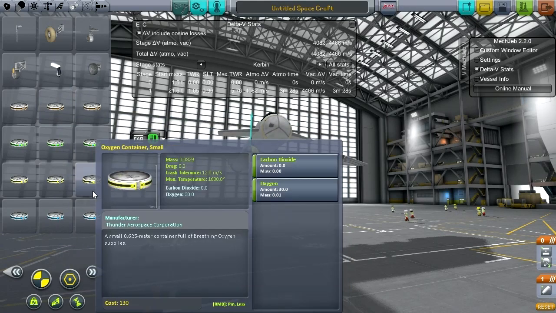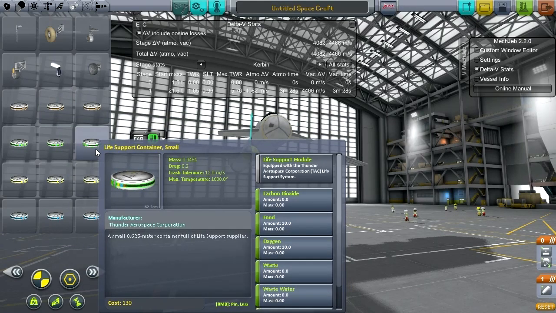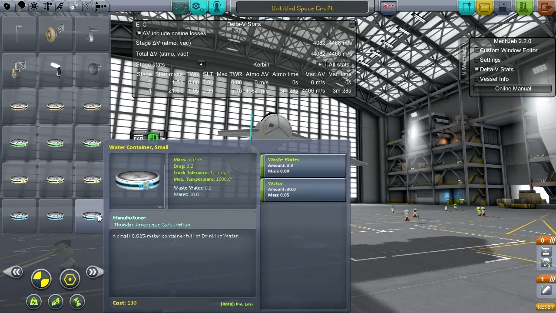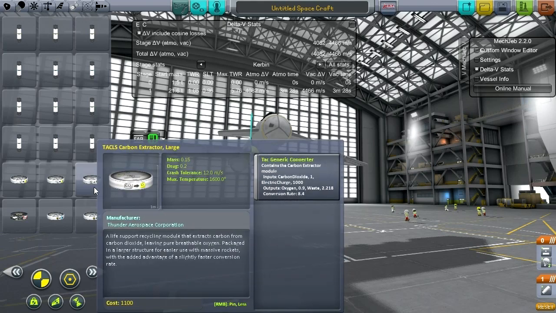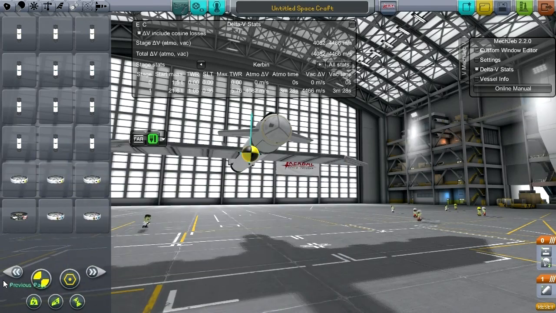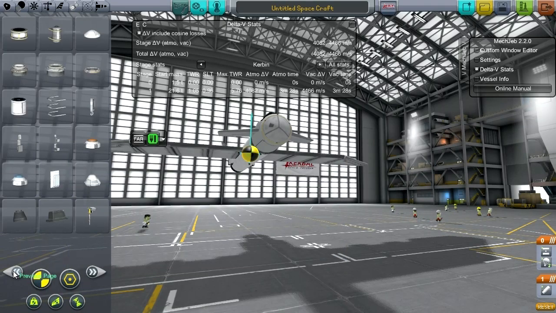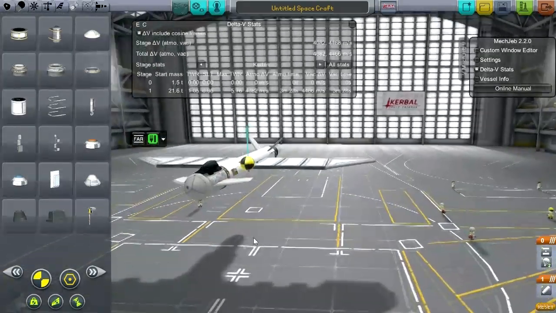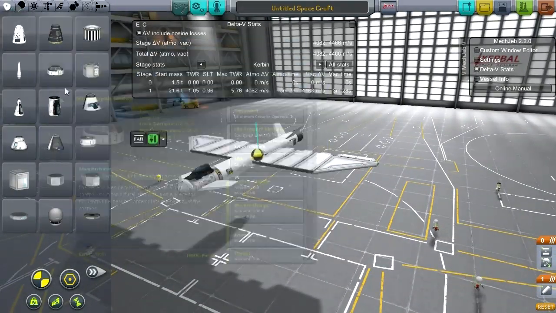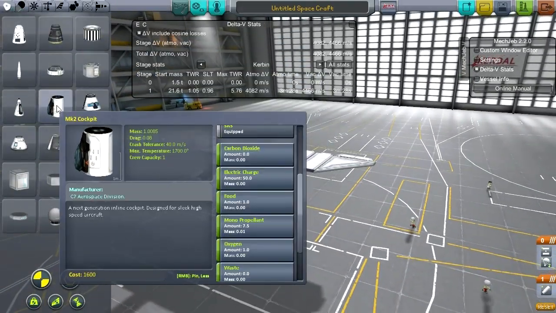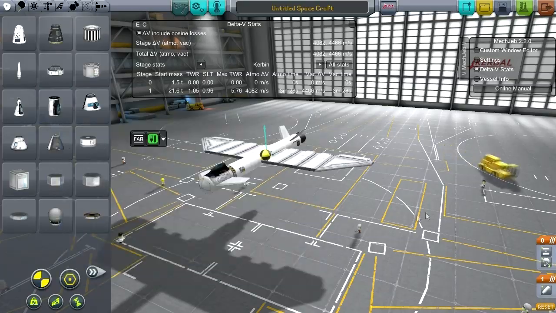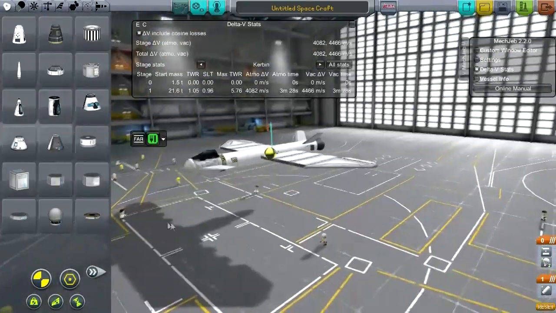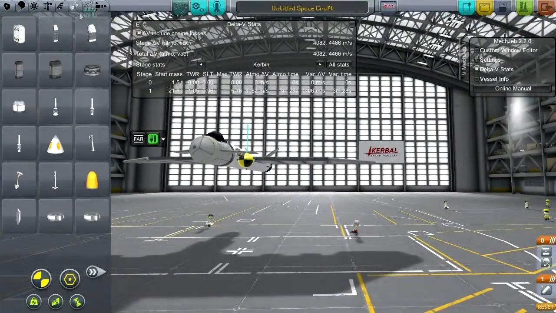And so food container, life support. Life support has all of it, food, oxygen, water. But then you can also add the specific tanks. You can add recyclers. These are all recyclers. And it's all a lot of fun. But we don't need to worry about that because the pod itself comes with some of it. You can see 1 day's worth of oxygen, 1 day's worth of water, and 1 day's worth of food. So that's all built into the pod already, and we're not going to be flying this for more than a day.